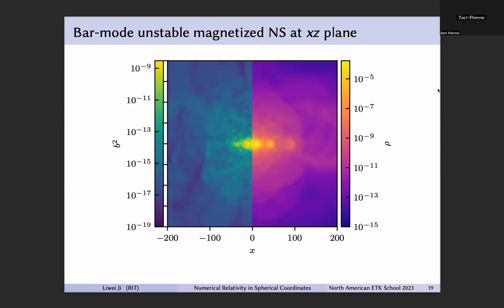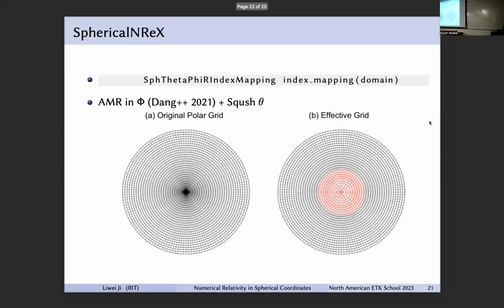You said there's a plan to make this work within CarpetX. What's the current status of that? We are trying to, because this functionality is already there, but we haven't tested it.